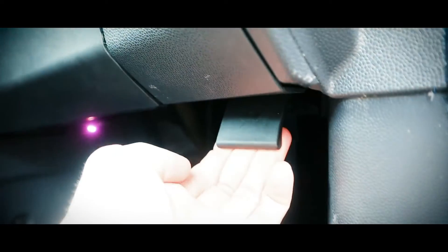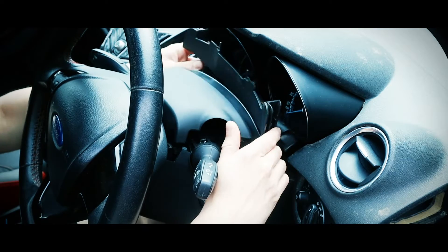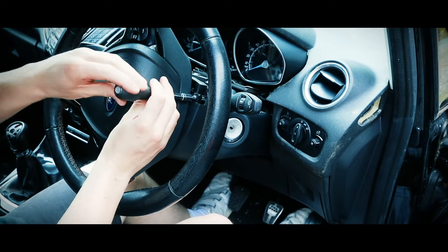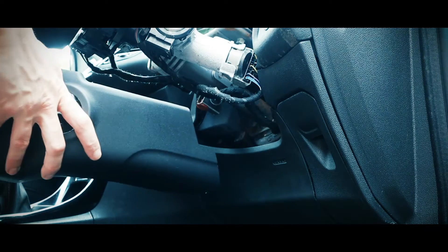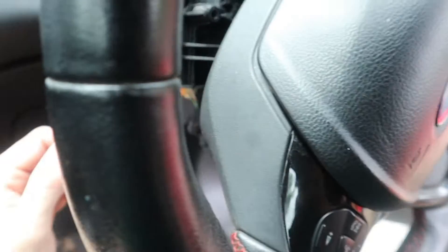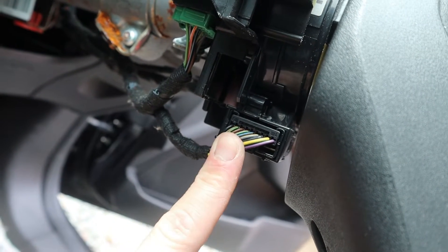While that's drying I can crack on and remove the original. Because I'm going to be removing the airbag I'm disconnecting the battery. With that disconnected I can start removing the trims from around the steering column. The top piece just unclips and the bottom section is held on with three Torx screws. Now I don't know how accurate this is but I've heard that this little connector on the left hand side down here is how you tell whether or not your car and the original loom is compatible with cruise control.